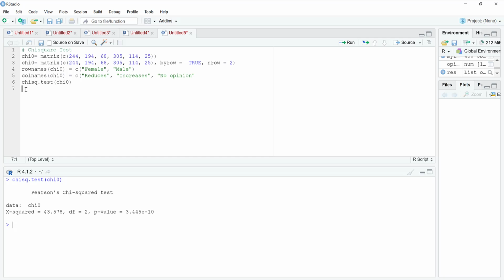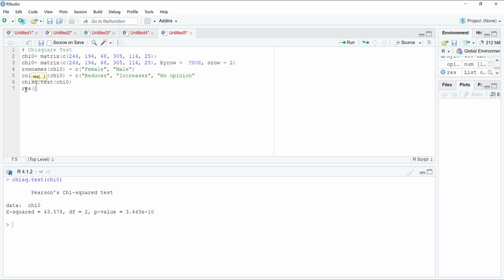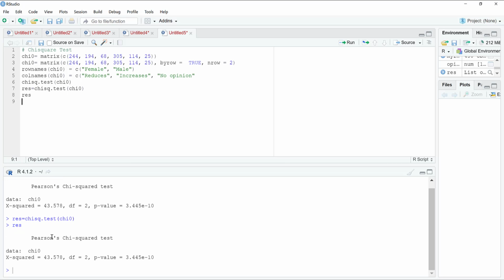For that I will create a new object, res, as result equal to chisq.test chi0, and it gives us the same results. And now I will run result with control enter, and it gives exactly the same thing.